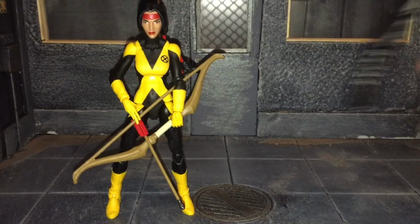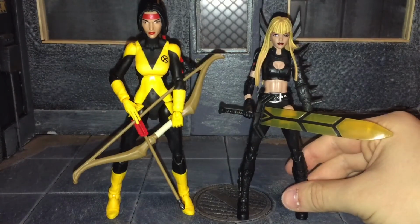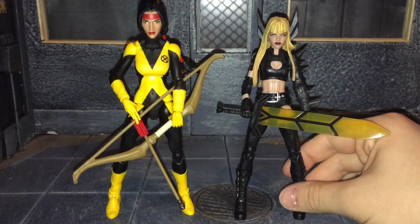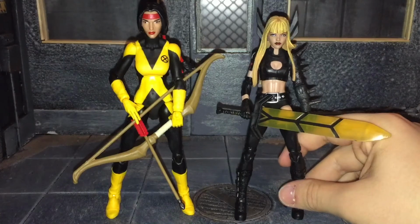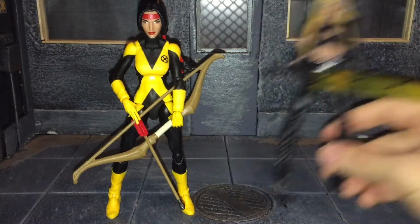Here she is next to Magic, which, before this review, I would have said these two looks don't go together. But in the New Mutants issue that just came out this Wednesday, Dani is in this outfit and Magic is in this. So you can actually use these two in a display. Though I'd still love to get a Magic in the same New Mutants uniform.